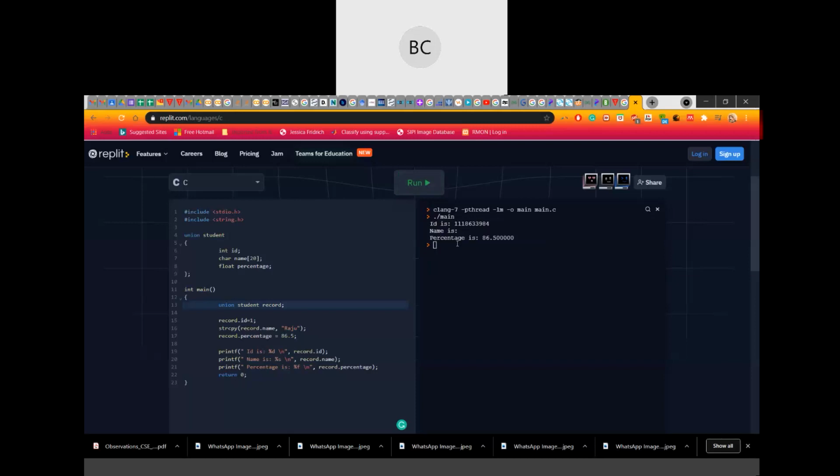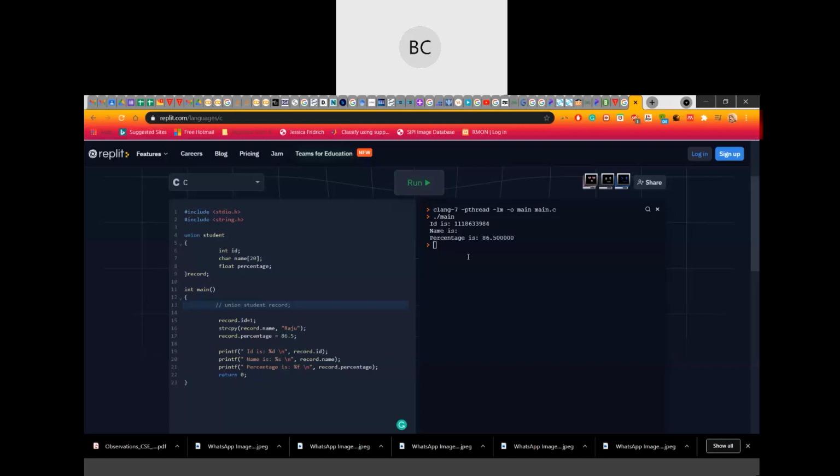So it is the same. Both structure and union are used for the same purpose. You can just change the keyword. That's it. Rest is just the same. Similarly, here also you can define the record here instead of here. It's the same.